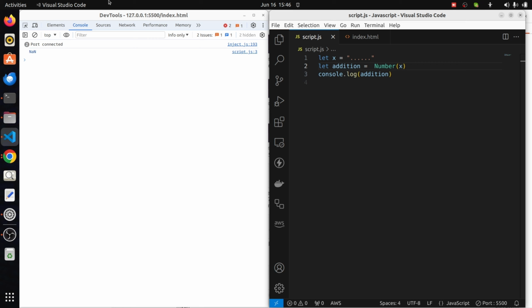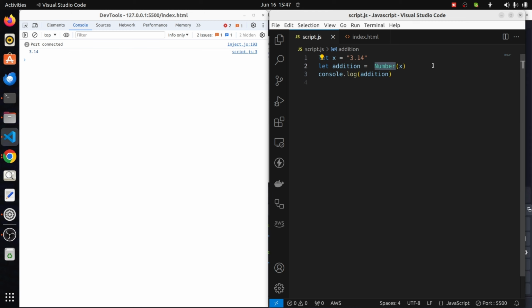Yeah, we can also convert a string to a floating number, which is a decimal number. I can say 3.14, which is pi, right? So I want to convert pi to a floating number.